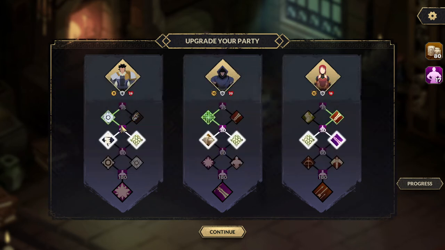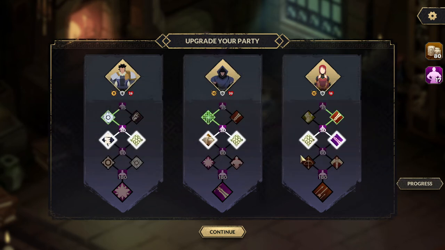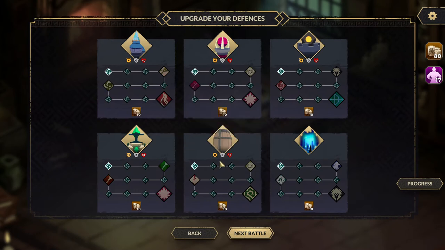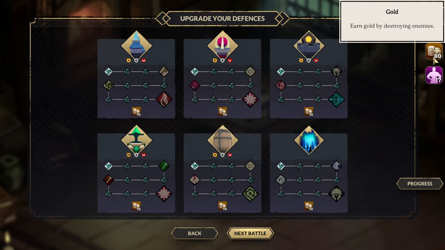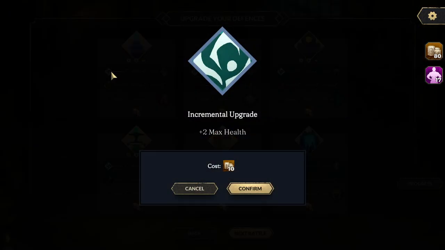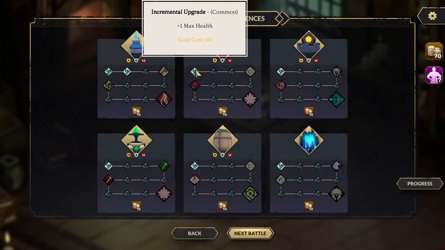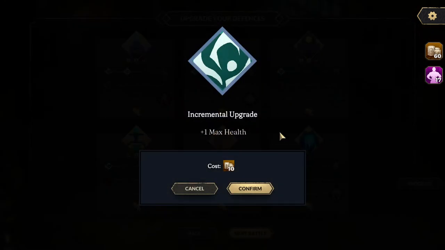So there's another... Oh, so here's the main... The boss is at the end. And then you have upgrade your defenses. All right, so the heroes take this, and then the gold is what you use to upgrade this stuff. So let's do max health.